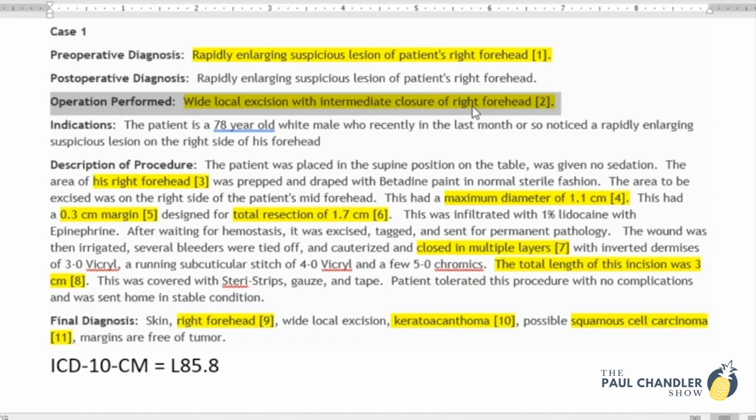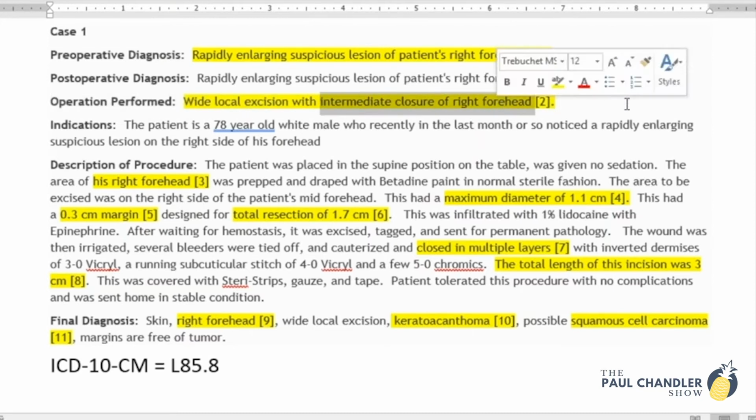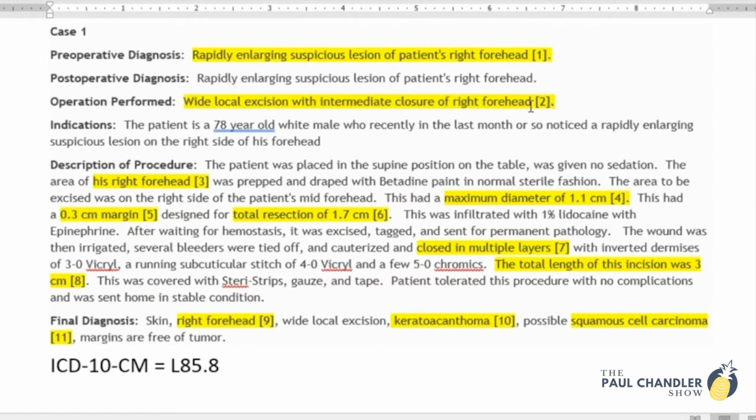So I can either go repair, drop down to skin, then drop down to wound, W-O-U-N-D, and then I see my intermediate, 12031 through 12057. I need the intermediate closure of the right forehead. So that's one way we can do it: repair, drop down to skin, drop down to wound, then drop down to intermediate, which has 12031 through 12057.